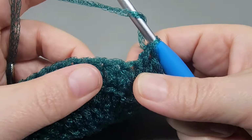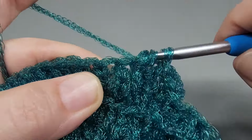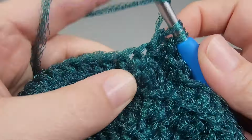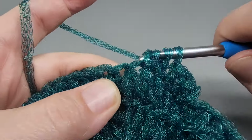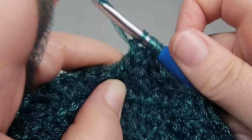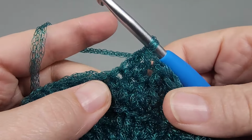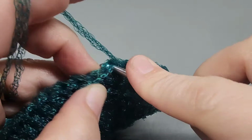Decrease over the next 2. Yarn over, pull up a loop, yarn over, pull through 2, yarn over, go into the next double, pull up a loop, yarn over, pull through 2, 3 loops, yarn over, pull through all 3, and then double into that next.